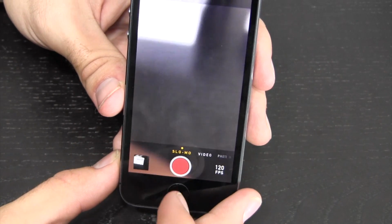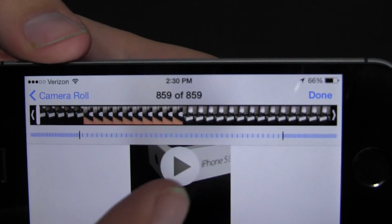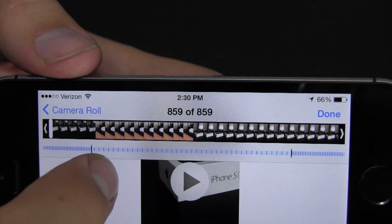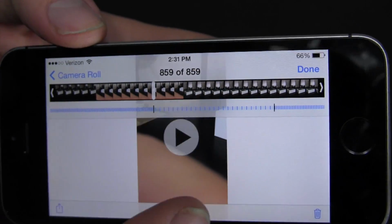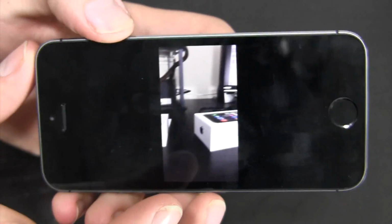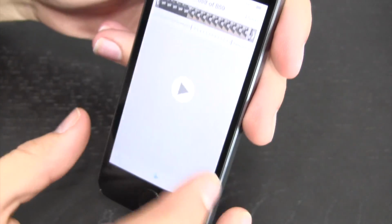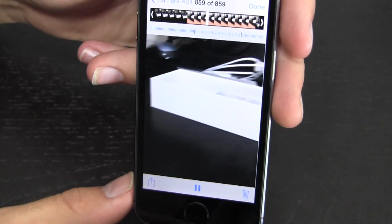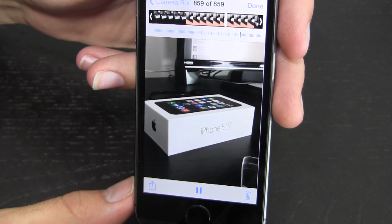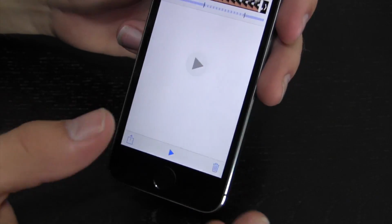And then what we actually do with that then is we go to view it, and it's kind of hard to see, but up top here, how you have these like two little in and out points, this area in here is the actual slow-mo. So you're free to move these around to wherever you need it. So we'll go ahead and we'll just watch this back. Let's see here. Kind of got lost there. Right there. So you see it even slows the audio down, and it does work very well.